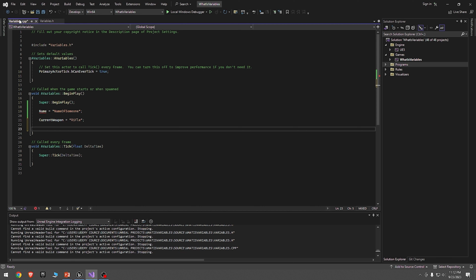To use this variable, you just need to write down the name of this variable, and it will replace the variable name with the value of that variable.